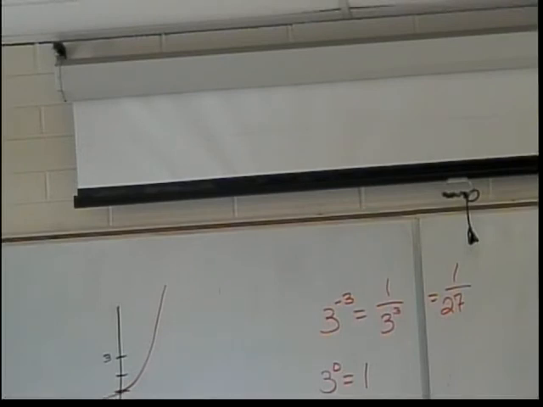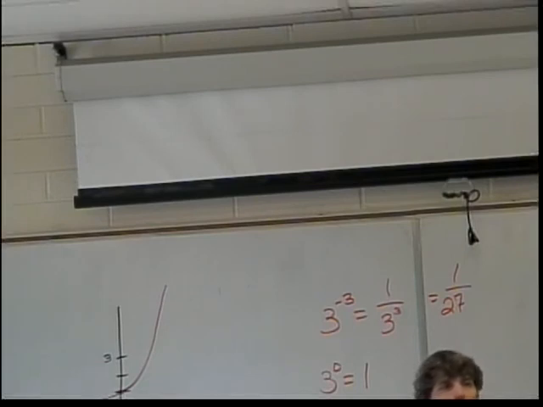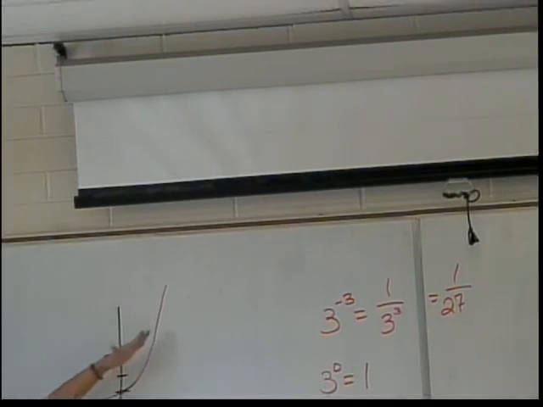All right, so this is the function we just looked at. We talked about its domain. We looked at its range. Where does it run into the x-axis? It doesn't, because there's no way we're getting a zero out. Where does it run into the y-axis? When x equals zero, y equals one. So it has a y-intercept of zero, one. Now what if I changed this number from three to two? Where would it run into the y-axis? Same place. What if I changed it to 100 instead of three? Where would it run into the y-axis? Same place. All the ones that I've just described, where my number right here is bigger than one, look vaguely like this. They all run into the y-axis at one zero, or zero one, excuse me. And they all are increasing functions. What's the difference between them?